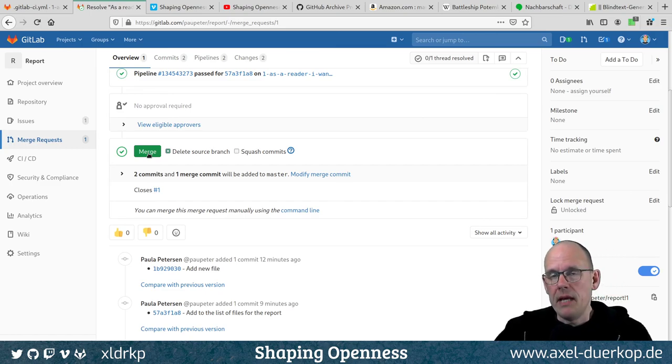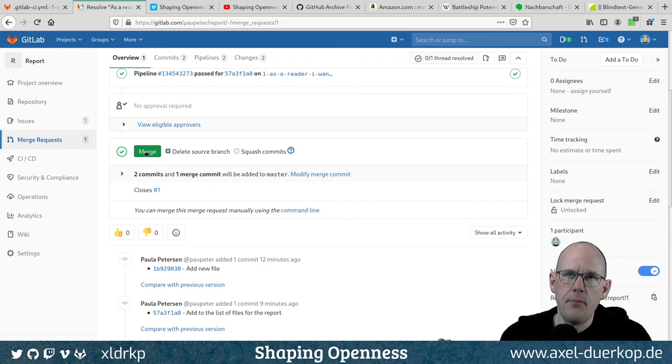So if I click here, my branch will be combined with the master branch. And I absolutely suggest that you delete the source branch. Don't keep old branches. Probably you have a reason for that, but when I learned Git and GitLab and GitHub, I always ran into problems because I thought, well, I will save this branch for later. But think it over. It's not necessary, because you don't have to worry that your work is being lost. It's merged into another branch, so it doesn't go away. It gets integrated. So it's not lost.